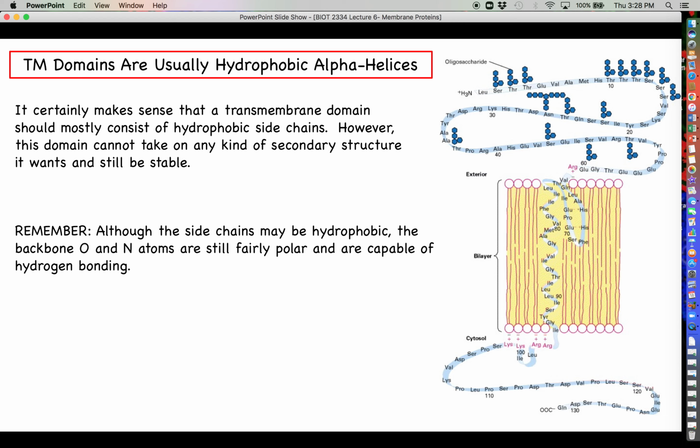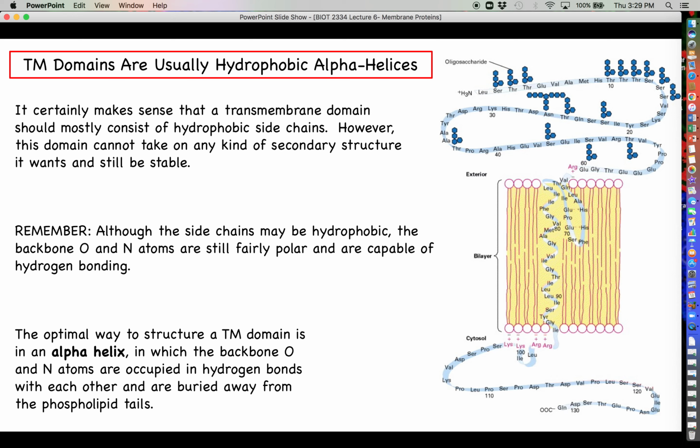So what that means for us is we can't just have the hydrophobic transmembrane domain stretched out like it would be in the primary unfolded structure of the protein, because then those polar atoms are fully exposed, and that's not going to make the fatty acid tails in the hydrophobic core of the bilayer very happy. So we need to structure these transmembrane domains in such a way that we try to hide those polar atoms away from the hydrophobic core. The same way that when a soluble protein folds, we try to hide those hydrophobic side chains at the core of the protein. Really the same principle at play here.